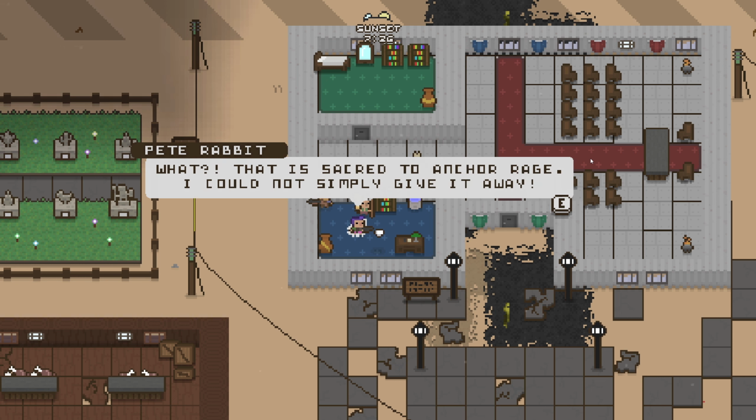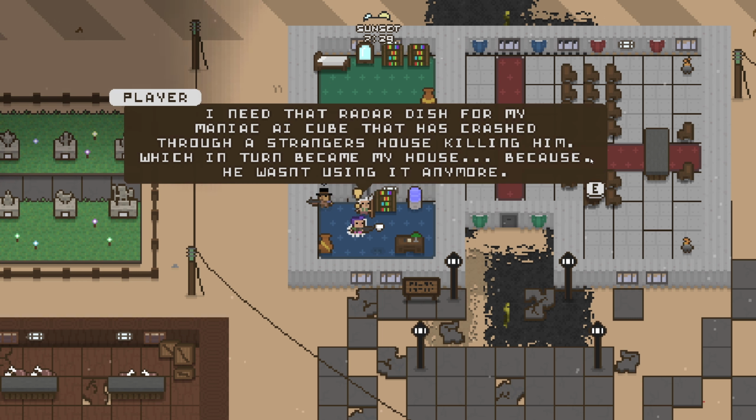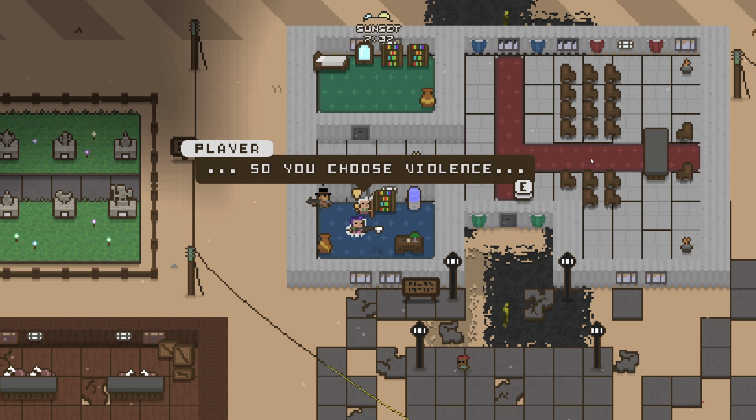We agreed on the dish in your square. What? That is sacred to Anchorage. I could not simply give it away. Youngster, you must be mistaken. I need that radar dish for my maniac AI cube that has crashed through a stranger's house, killing him. Which in turn became my house because he wasn't using it anymore. Sir, your issues are like your tissues. Only you should handle them.